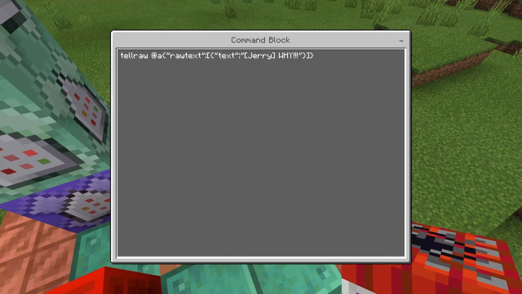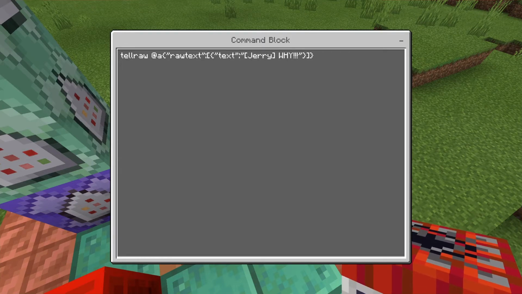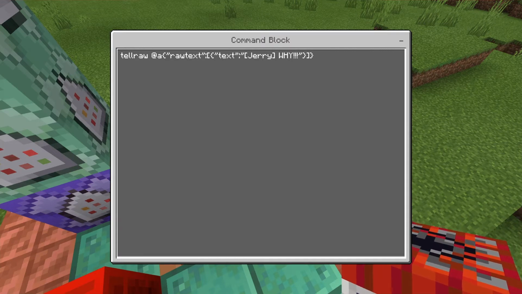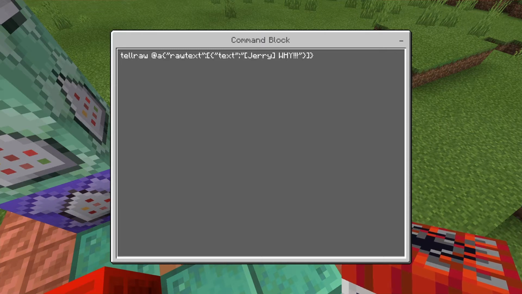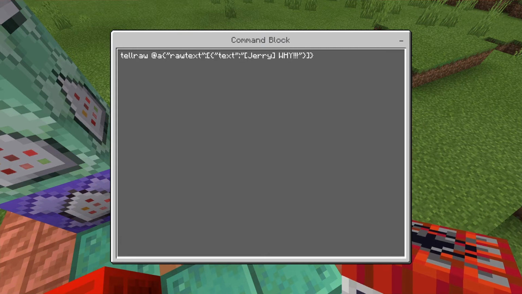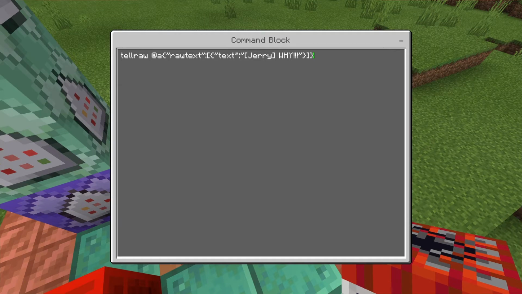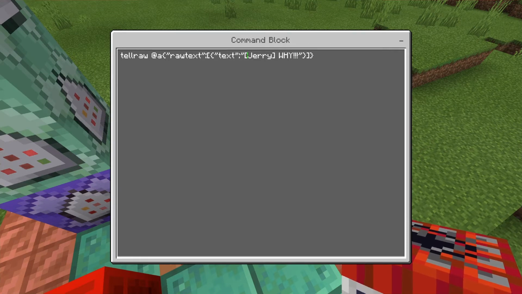So simply what you want to put for that is tellraw @a, and well, you could just pause the video and look at it right there. I don't know the name of that symbol right there, but you can put parentheses, raw text, parentheses, semicolon, and then the rest of it is parentheses, text, parentheses, semicolon, parentheses, and then the one right there at the end will be your text. Oop, let me move that. That will be the text right here, this whole spot right here.